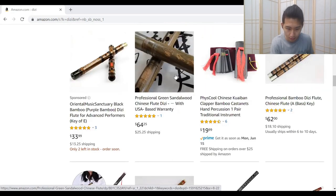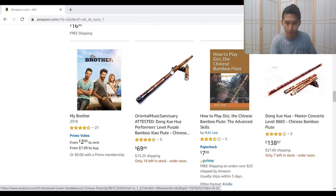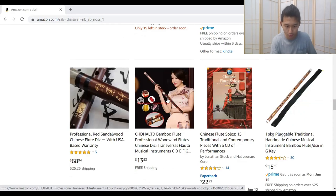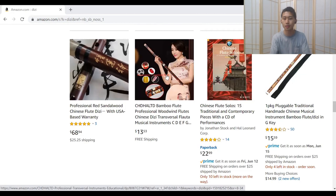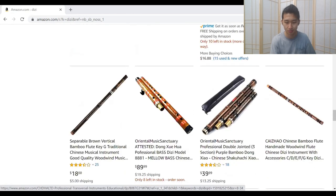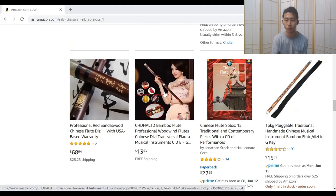This one's kind of weird — it's made from green sandalwood. Got bamboo ones, probably composite. If you see a picture like this, maybe don't buy it. At $14, that's too cheap. You can buy a Chinese flute at this price, but it's most likely not going to be good — it'll have a lot of notes that are off pitch. Unless you can go there in person and pick one out that's relatively on pitch, don't order it.